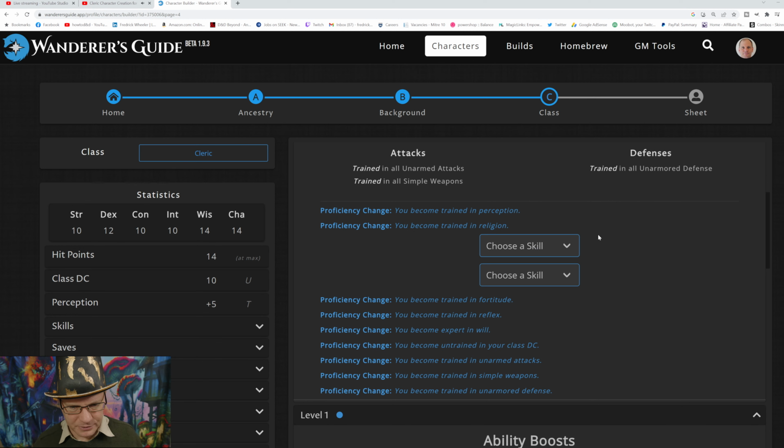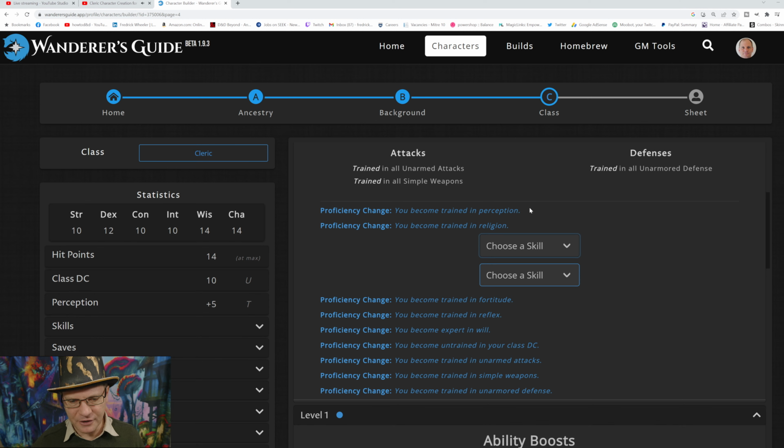We're going to pick some skills. You get to select 2 skills. So let's pick 2 skills. Now what skills can you select from? You can have acrobatics, arcana, athletics, crafting, diplomacy, intimidation, medicine, nature, occult, performance, society, stealth, survival, and thievery.